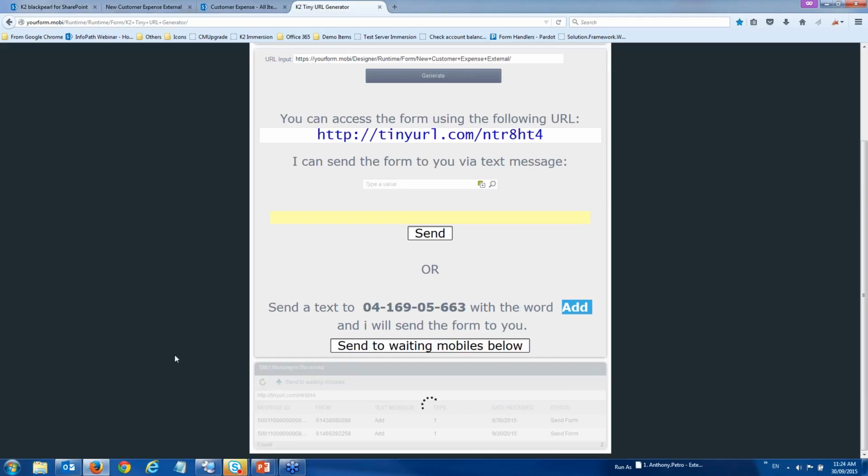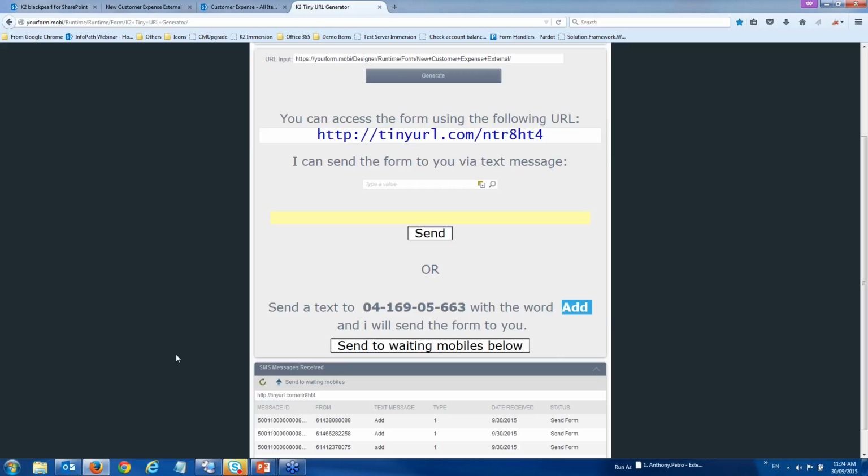There we go. So I can see a couple text messages coming in there. I'll send that form as soon as I just get a couple more. There we go. So it's building up. And for those of you that accessed it on the link, I'll also put the mobile number inside here in the chat window so we don't lose it. So there's a mobile number, and the word is add. If you just put that in there.